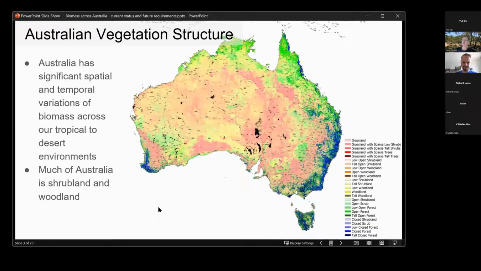So this is a forest structure map across Australia. The interesting thing here, and you see this in the global biomass maps, is that along the east coast and in southwestern Australia you've got the closed forest, but most of Australia is sparse savanna environment. It's grassland with sparse trees or open woodland, and they're the areas that are pretty hard to get right. Soil moisture plays a big part of it. It's really sparse. It's acacias, so they've got dark leaves, so they're hard to map.